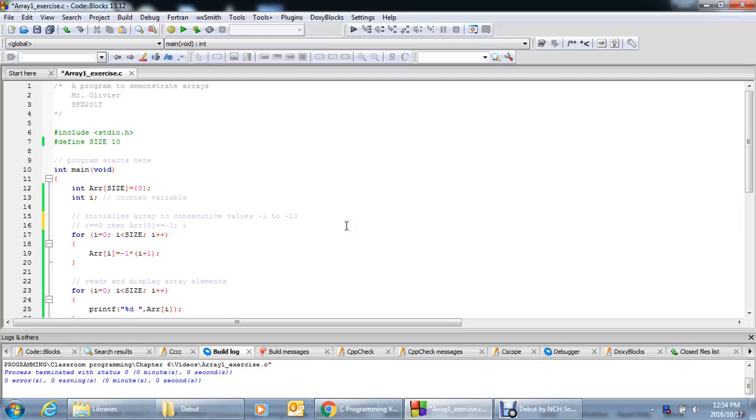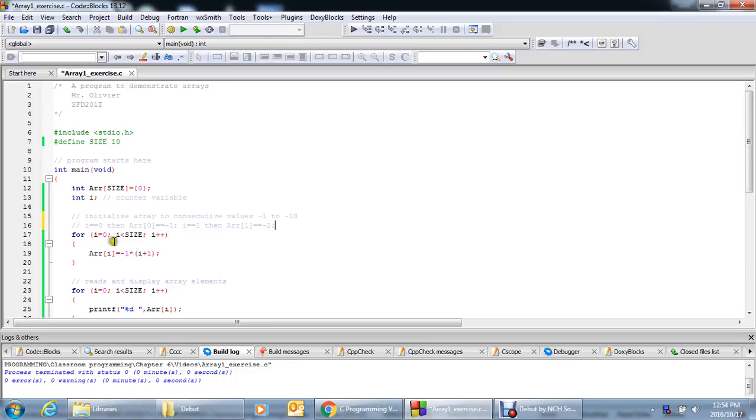For the second iteration of the loop, I is going to be 1. Then the second element of our array must be equal to -2. And then you can obviously extend that through to -10.